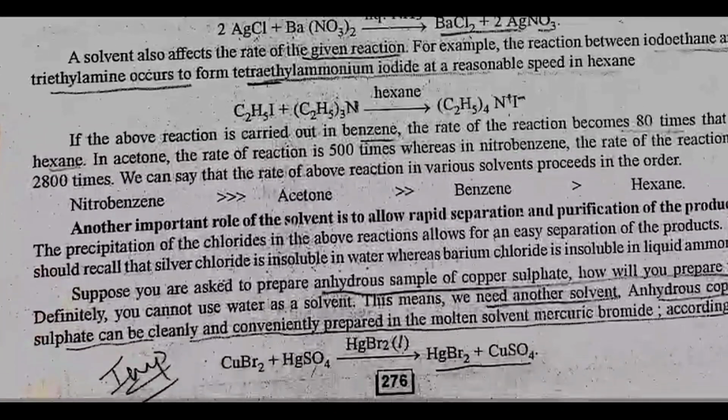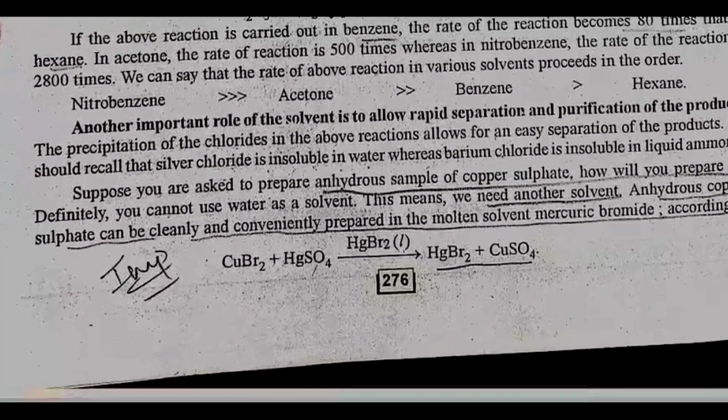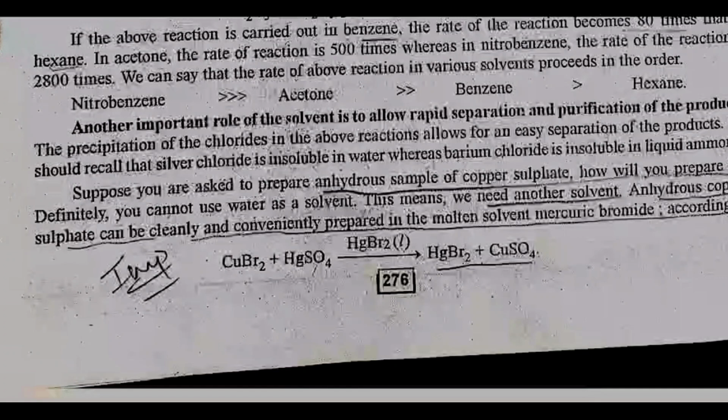Another important role of the solvents is to allow rapid separation and purification of the products. The precipitation of the chlorides in the above reaction allows for an easy separation of the products. We should recall that silver chloride is insoluble in water, whereas barium chloride is insoluble in liquid ammonia.